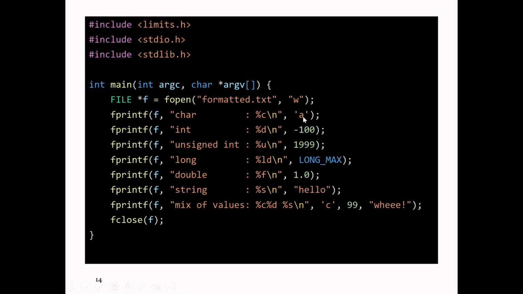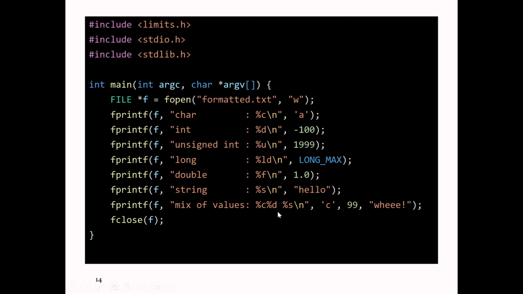So that's going to try to print the character A to the file. %d is an integer, so it's going to try to print the -100. Unsigned int is %u, so it's going to try to print 1999. Long is %ld, so we're going to try to print long max to the file. Double and float are just %f, so here we're going to write 1.0. To print a string, it's just %s.